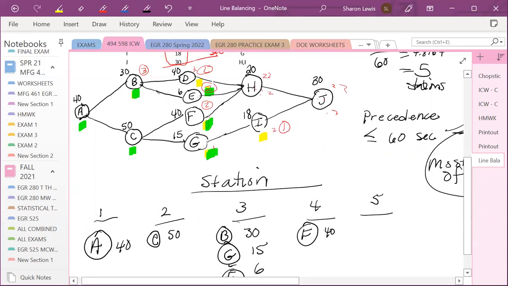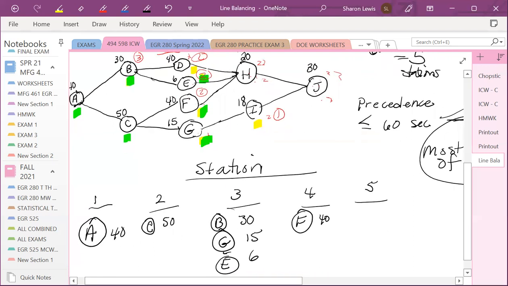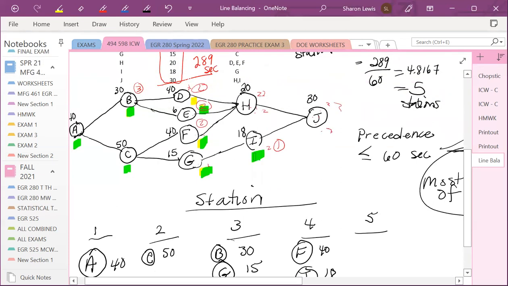And so did that open up a new candidate? No, because we still need D to be done before we can do H. So then our next down on the list, are we able to put in I? Since D, that rule is most number, so that would be D. D can't fit in. So the next most number of followers would be I. Can I go in? And yes, I does fit, so I can put I there. You can see there's multiple options since we've got ties, and you might break them differently than I did. So that's 18 in I. So let's mark I as entered and F as entered.